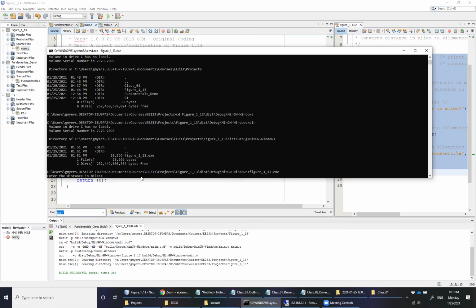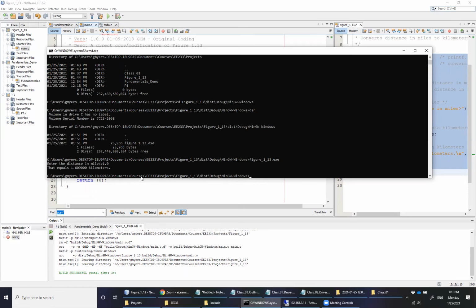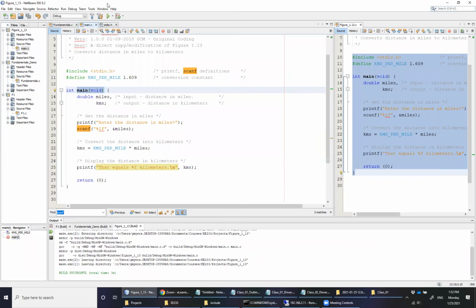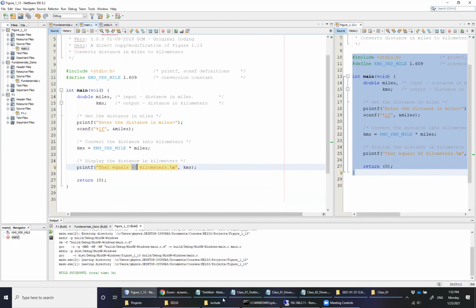I'm going to keep this simple. I'm just going to put 1.0, and you'll see that that's equal to 1.609000 kilometers. Notice that we have more significant digits than what we had anticipated, I guess you could say, and that is simply by virtue of the fact that this format spec for printf doesn't really control the formatting of the floats, the default for the double rather. So we'll come back to that as well. There's plenty of opportunity for us to get this right.